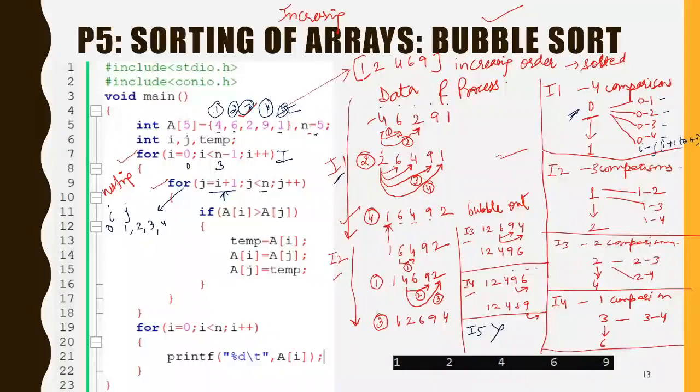That is the range of J. Okay, now what is to be done when comparing? Okay, now when comparing we just check whether AI is less than AJ. Remember, AI is always the target position. AI is always the target position and AJ is always the checking position. That is, this is AI. I will write over here, this is AI and this is AJ.